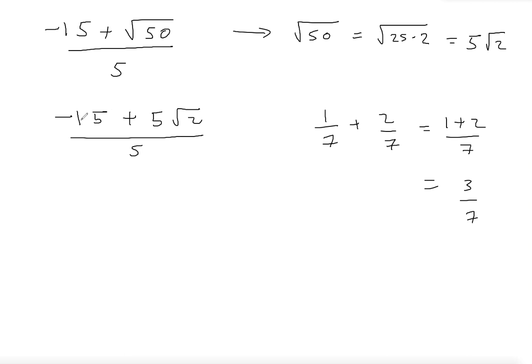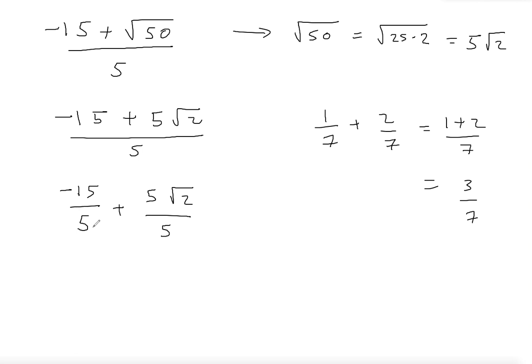For this one, we can't combine because this has that root 2 attached and this doesn't, so those aren't like terms. That's as far as I can take that. But I'm going to rewrite this like this to show you the canceling, and then I'll show you an easier way to do it after that. But this is the how come the other thing's going to work.